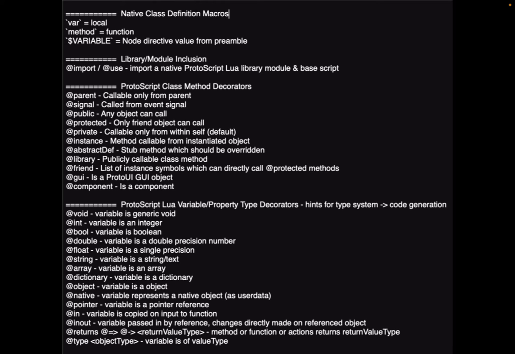And it also has type decorators so that you understand when you're dealing with different value types or objects or native objects or pointers.